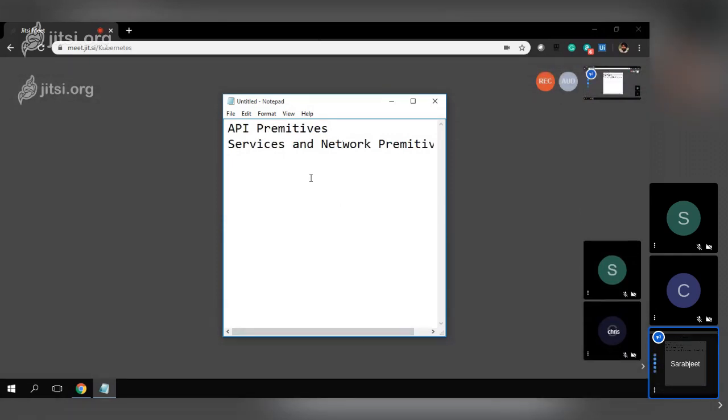So what we are going to learn today is actually how to write a YAML file. It means if I want to create a deployment. In the last session we created a deployment, but using the command line, right? We haven't used the YAML file. So today we are going to use a YAML file, and we are going to apply that using kubectl, and it will make an API call.